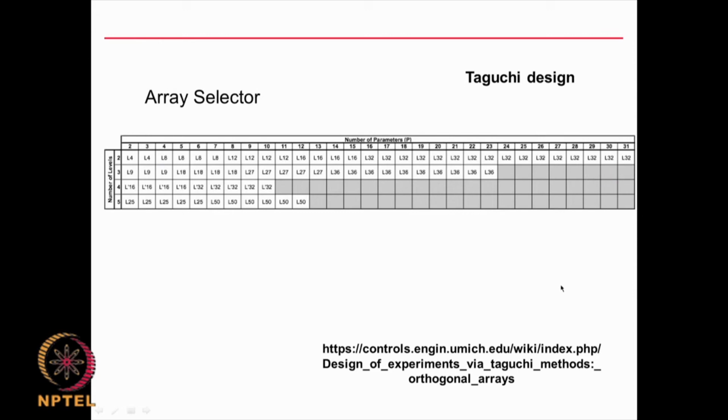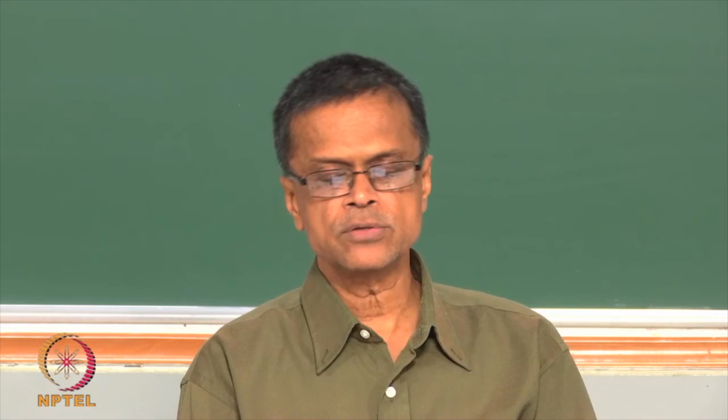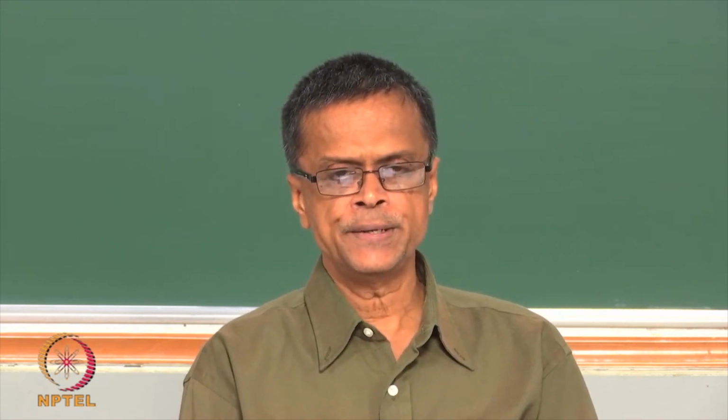There are tables for L32 also, that means 32 experiments you need to do. So, you just pick up those tables and make use of them for your design. So, we have covered a lot of designs which can be used for screening: the full factorial, the fractional factorial, the Plackett-Burman design, the Latin square design, the Taguchi design. So, all these are very good. Taguchi of course, you can mix and match and use it for full factorial or even fractional factorial.